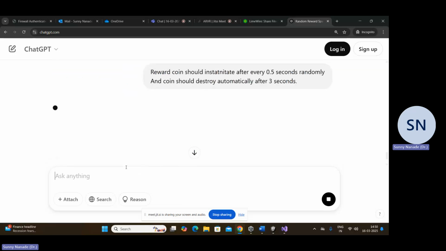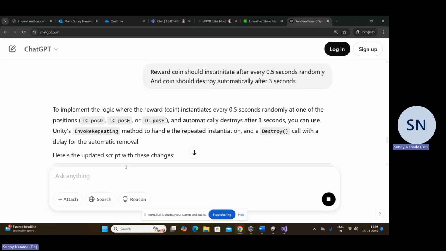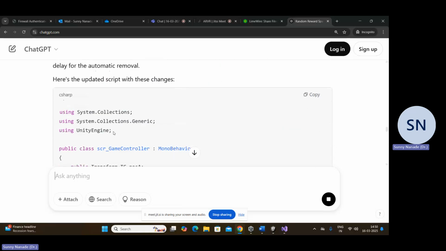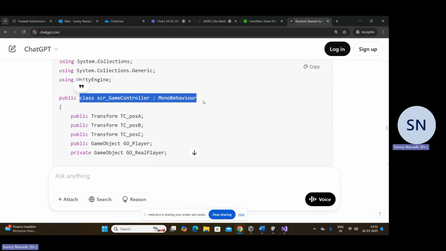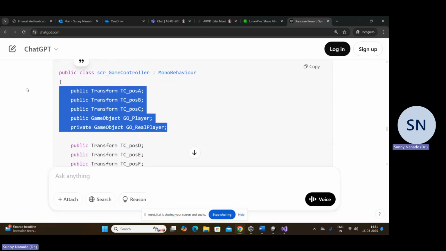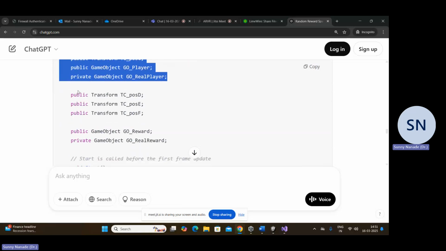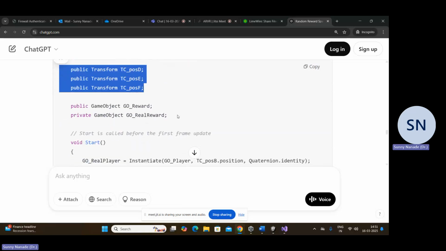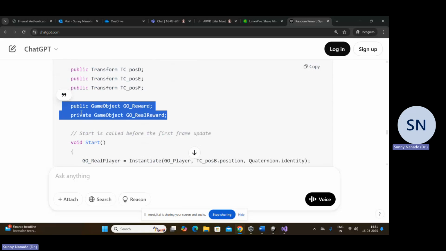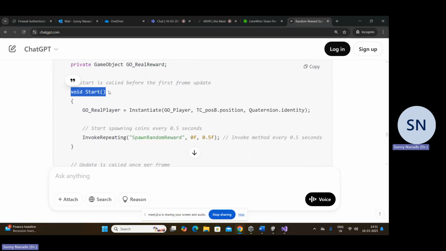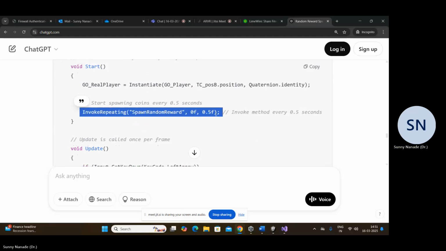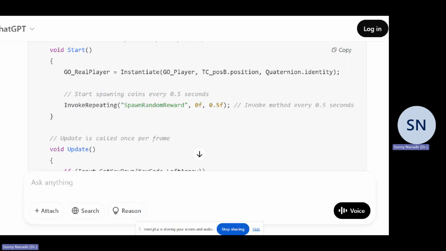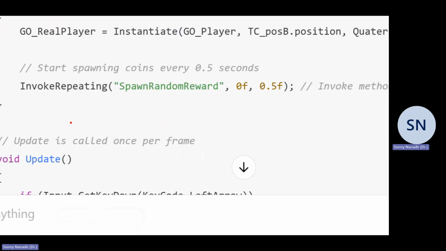Okay, so I just hit enter. What changes are done now? Please try to see. 3 lines of code same, class is same, these हमारे प्लेयर को स्पॉन करने के लिए सेम, 3 पोजीशंस लिए सेम, रिवॉर्ड लिया सेम, राइट? ये देख लो ओवर हियर वी हैव नाउ void start, one function called as invoke repeating is created over here. Okay, now in this function there are 3 things which are passed.